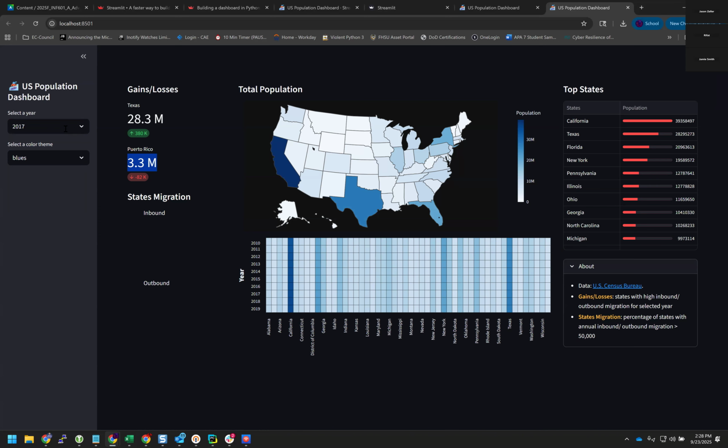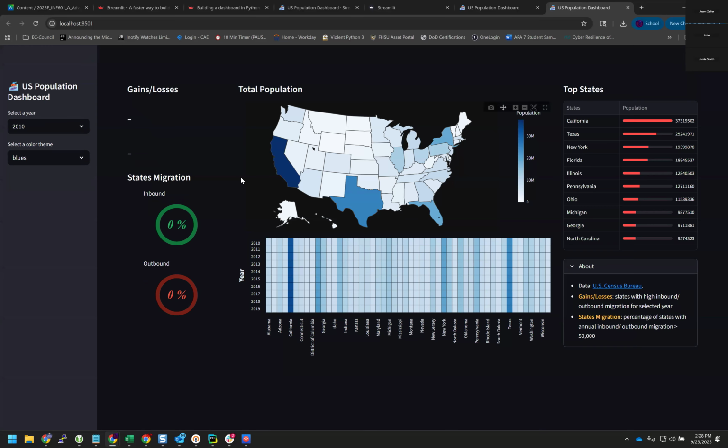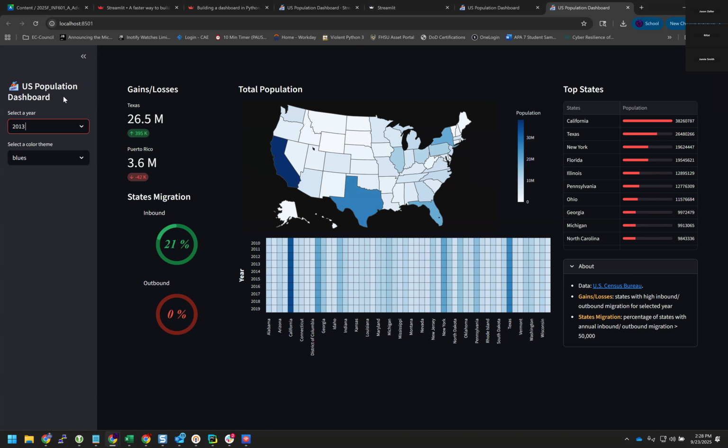Now notice the reason that it didn't work when we first came to it is why? Why would these not fill in? You haven't selected an item to fill in with. You got it, right? By now, you're just seeing the default 2010 population of whatever came in here. You can't do gains and losses until you pick the next year. So now it takes everything from 10 to 13 and calculates the difference. If we go from 10 to 19, we can see the difference there as well.